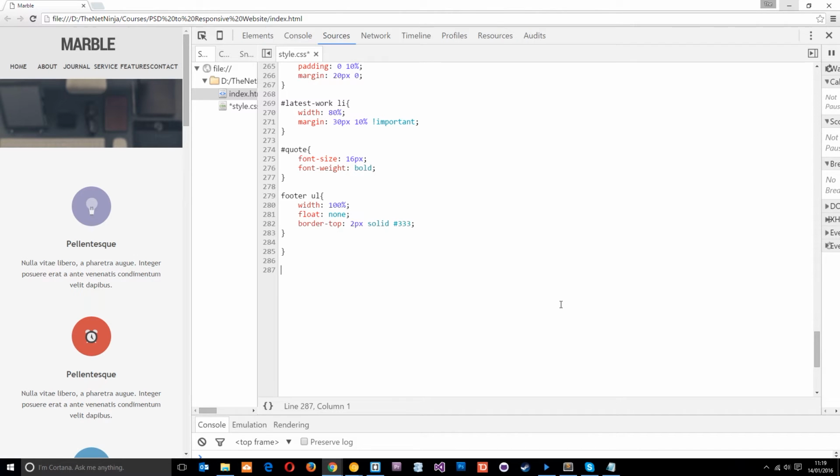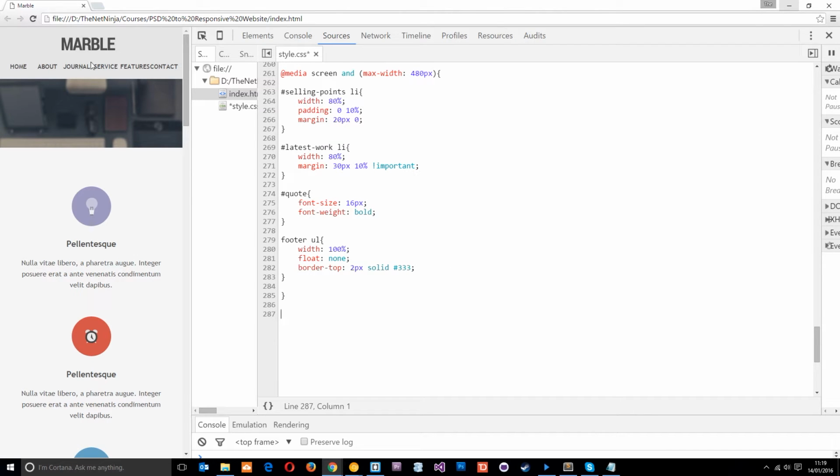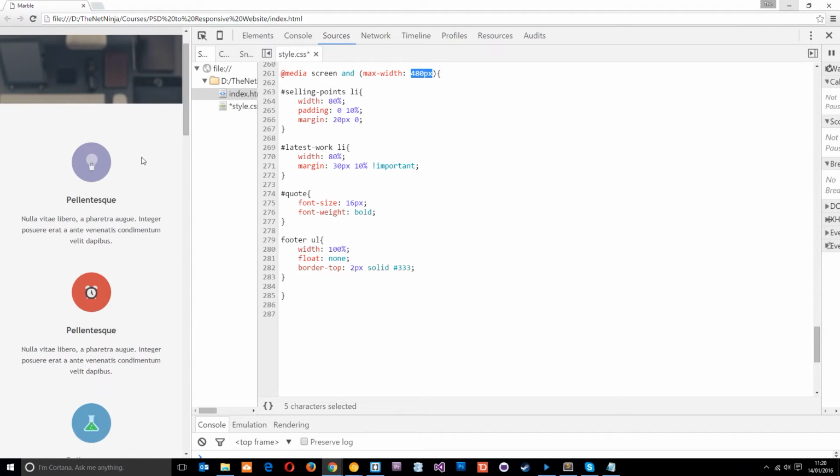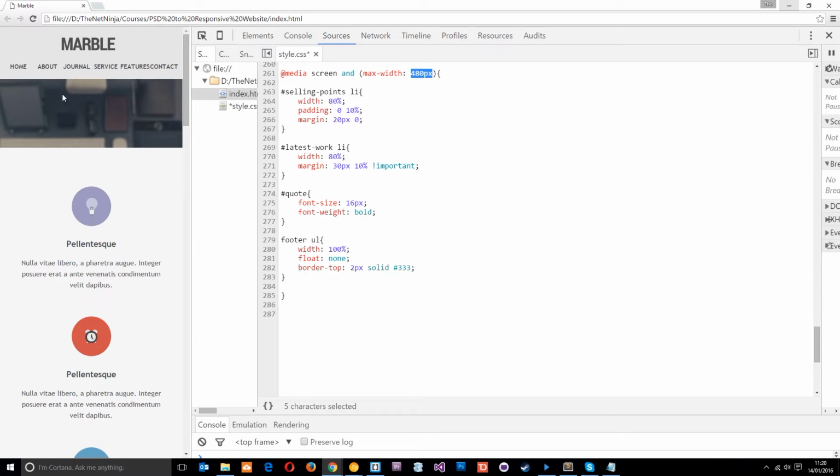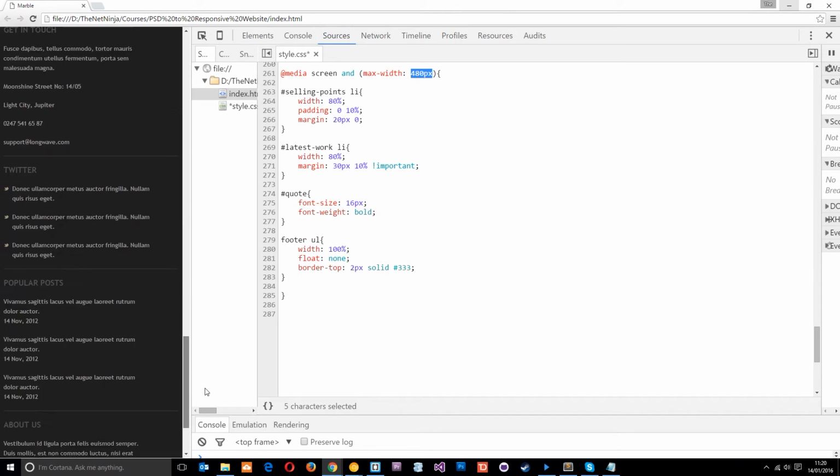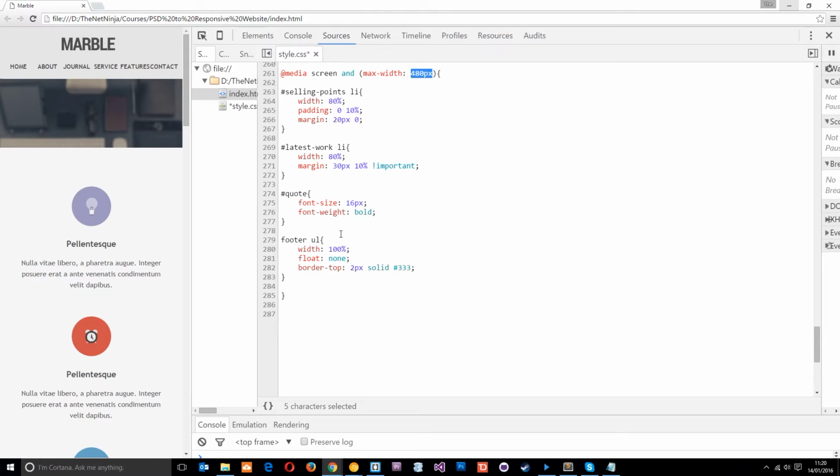Alright then, gang, so this is where we left off. We did a few styles for our mobile, and that was at 480 pixels, the breakpoint. So what I need to do now is create this mobile menu, because everything else is pretty much ready for mobile. So I'm going to make some styles first of all, then we're going to jump back into the code and make a JavaScript file to control the functionality of this drop down menu. So let's start this up first.